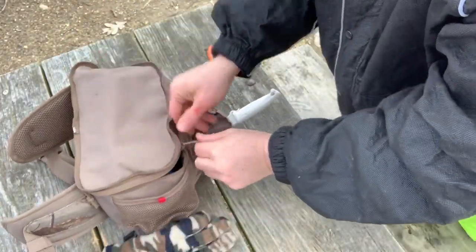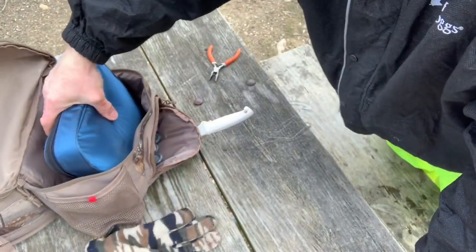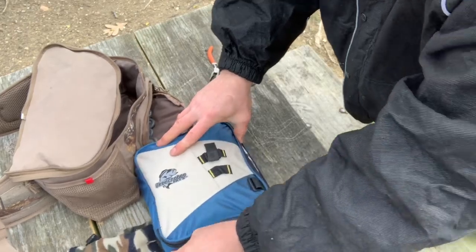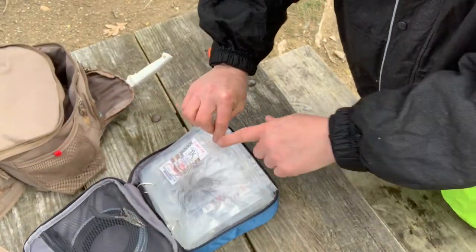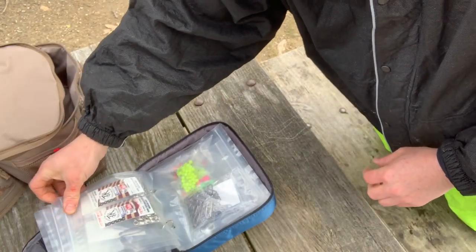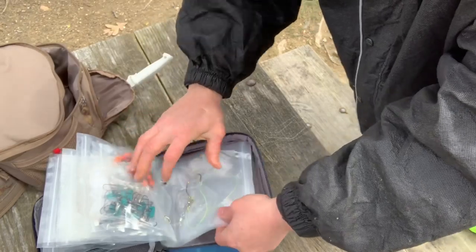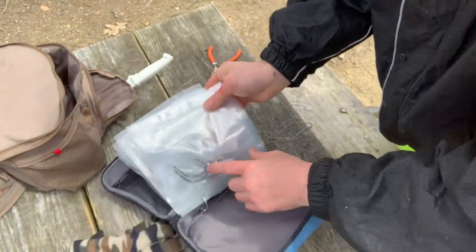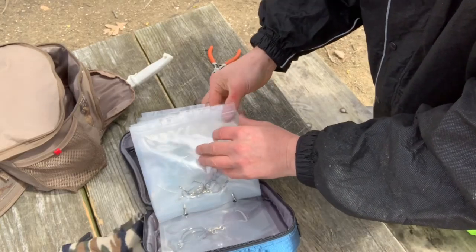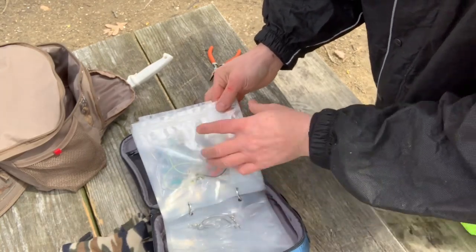Here's something else I wanted to share with you guys. I just started doing this — don't think it's something I've always done, but I found it easier. At Walmart you can buy these little organizer things for I think 11 or 12 bucks. You get all these plastic compartments in them. What I did is take stuff that I use and just put a couple packs of each thing I'm using for my terminal tackle inside. That'll be all my main gear. I'll save a few of these in the back to make up pre-made rigs — that's one with 9-0 circle hooks, one with a 7-0 circle hook, one with a 10-0 circle hook K-Cat, there's a 7-0 K-Cat. That's all for me. It is easier to do it this way.